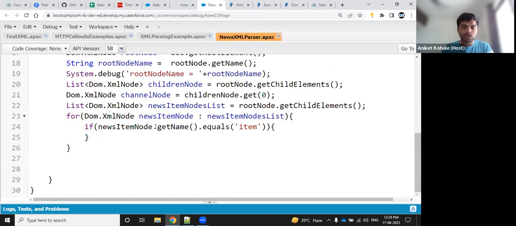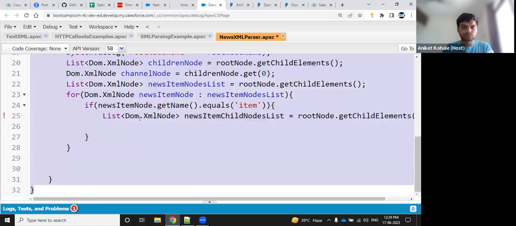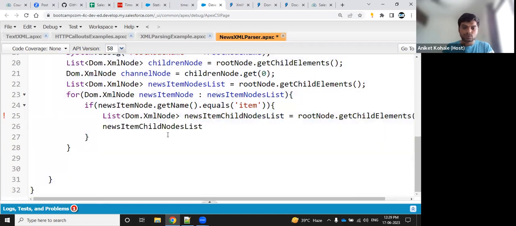Now, once we get the item node, inside that item node we have multiple nodes again. So let me copy it again. We can say news item child nodes, and then we have to make it loop again.